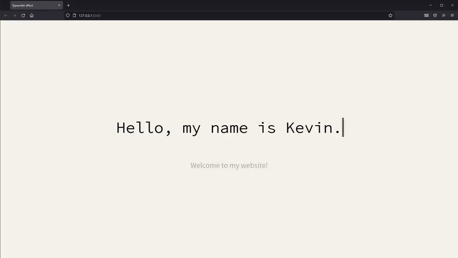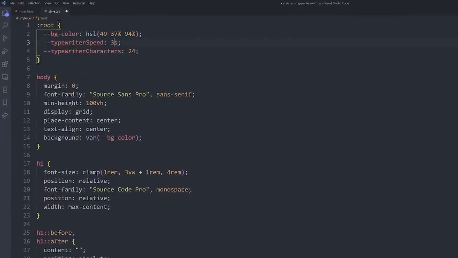Sometimes we go deep into the fundamentals, and other times we learn a lot by building fun things like this instead. Now, one thing when I was creating this that I wanted to make sure of was that it would be as customizable as possible. My idea with it is I would make it work for me, but I also want to make it easy for you to integrate into your own projects so we can adjust the speed of it really, really easily with one custom property being updated.